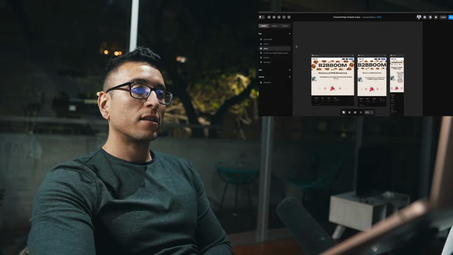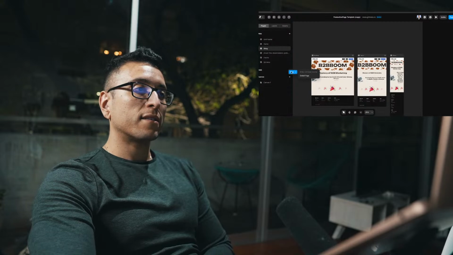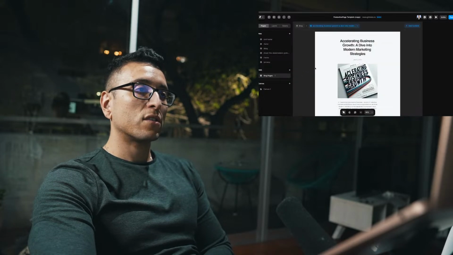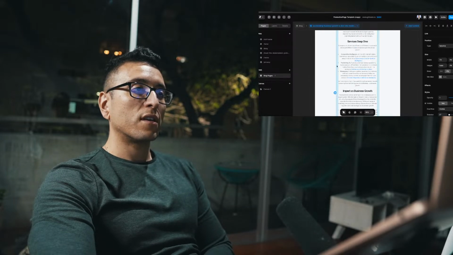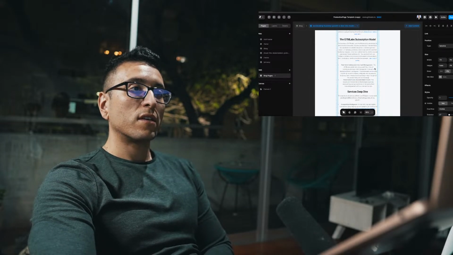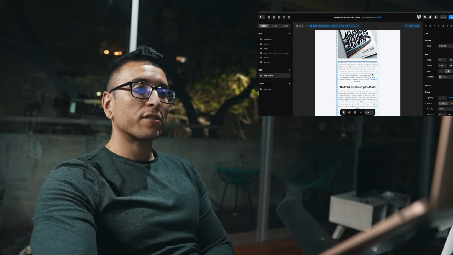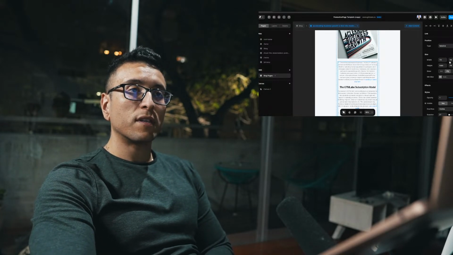It's not clicking. So what you gotta do is you gotta add the CMS detail page. Boom. There you go. Now I'm not a personal fan of this fill.